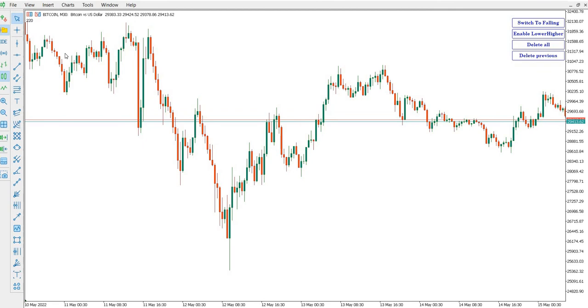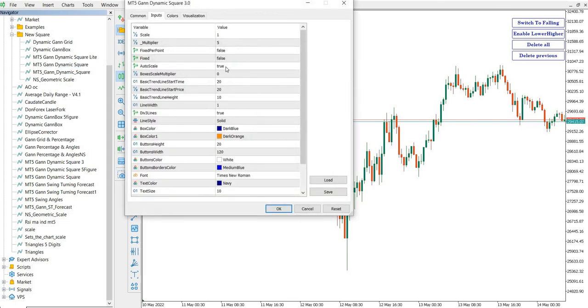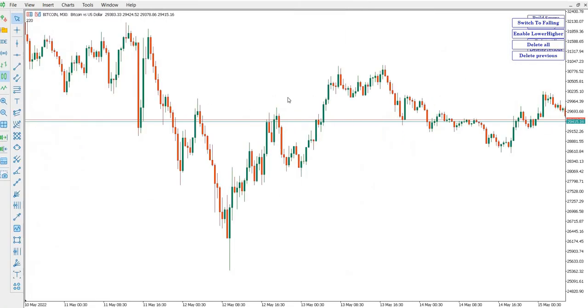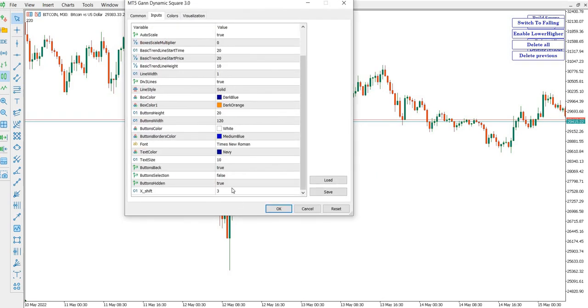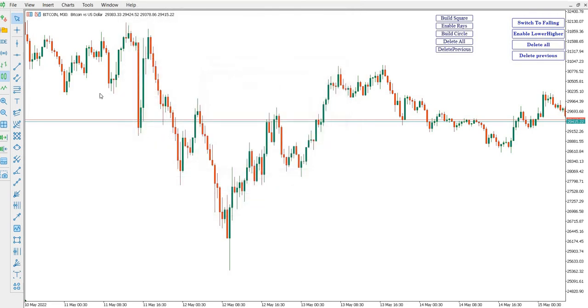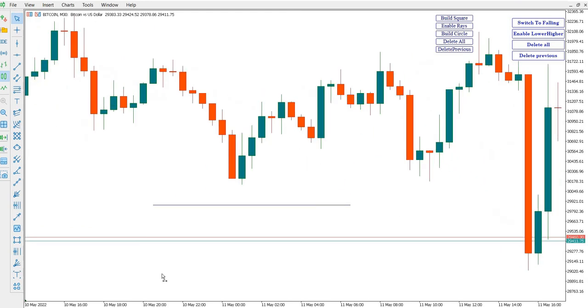Okay, take a look. Here is a Gann box, Gann square or anything. Okay, let's apply Gann box, Gann square. 75. Okay, let's put it here. It's overlapped. So take a look here. 300. Okay, let me zoom in, zoom out, or change the time frame sometimes. Okay, and right now this is zoomed.